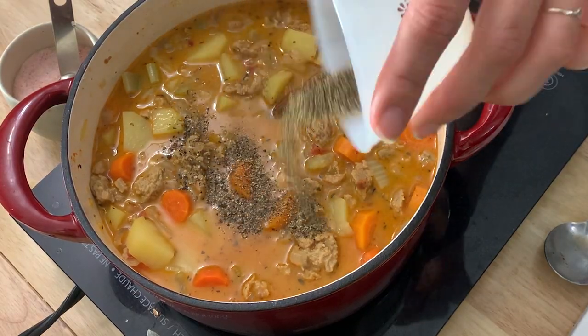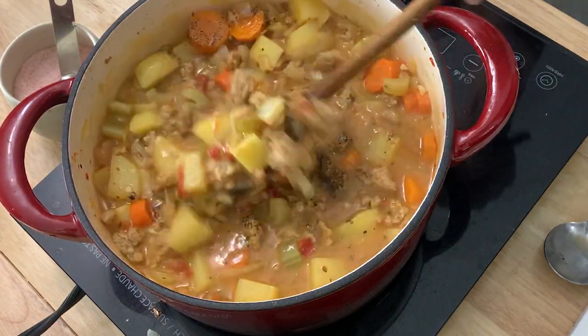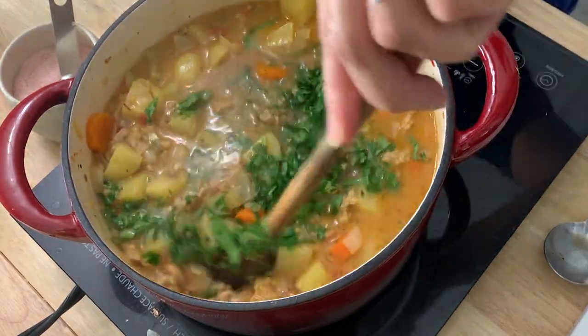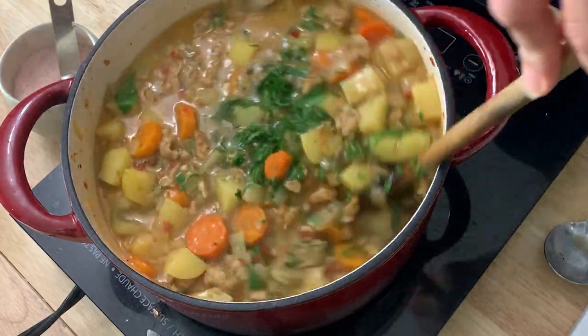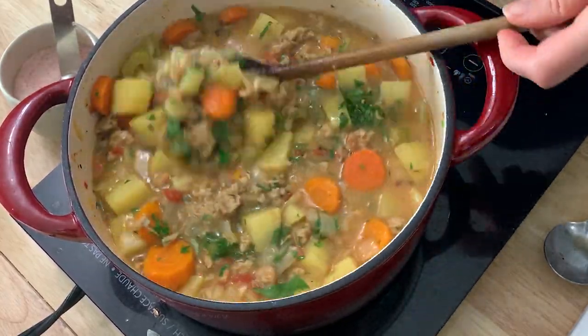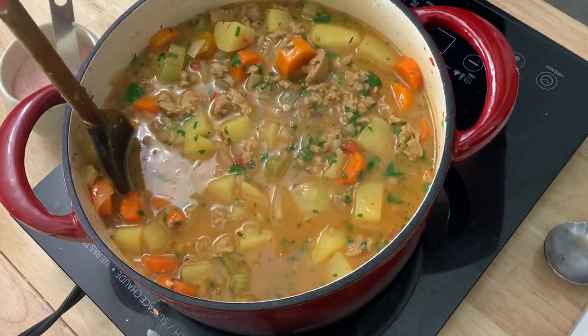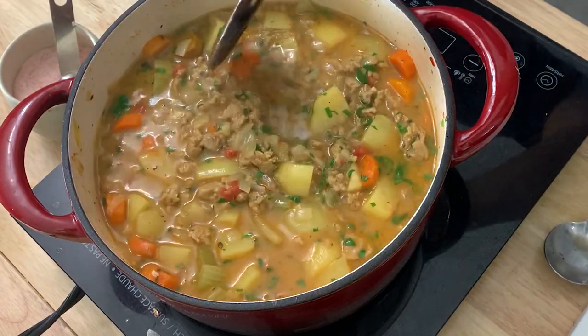The last touches are some pepper — I have a full teaspoon of ground pepper. I add it at the end because I kind of prefer pepper as a finisher. Then my parsley, which I chopped earlier. This looks so good. If you prefer it brothier, you can add more liquid. If you prefer it creamier, you can add more cream. You can also smush some potatoes against the side of the pot to break them up a bit, which creates a little bit of body in the soup.